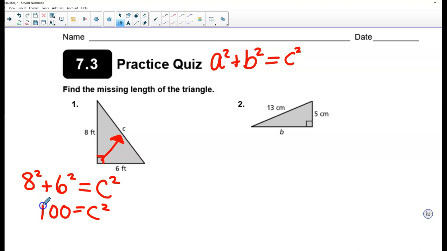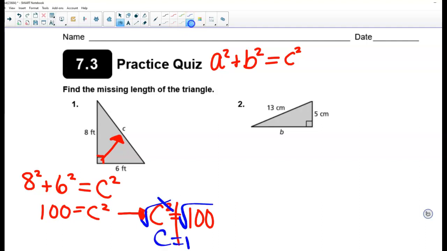And so now we have to actually solve this. So if you recall, sometimes they have you flip it around so it looks like c squared equals 100. So then we're seeing it the way we're used to solving. So then we just go back to, we draw our line in. How do I undo that squared? I take the square root of both sides. They cancel here, and c would equal 10. So that would be 10 feet. And I write it with my label.